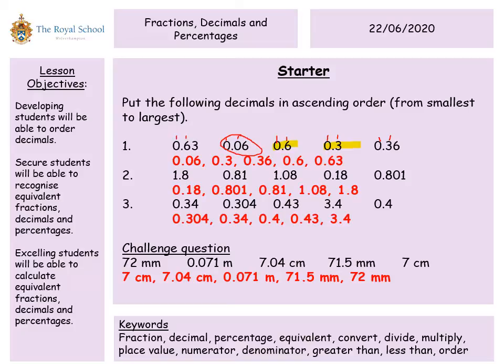And if you're doing the challenge question, then you'd need to change all of your numbers into the same unit here. So you might want to go all into millimeters or all into centimeters. It doesn't really matter which you choose, as long as you then rewrite your numbers back in their original form. So you might have turned your 7 centimeters at the end here into 70 millimeters, but then we'd use 7 centimeters again once we recognize that it's the smallest one.